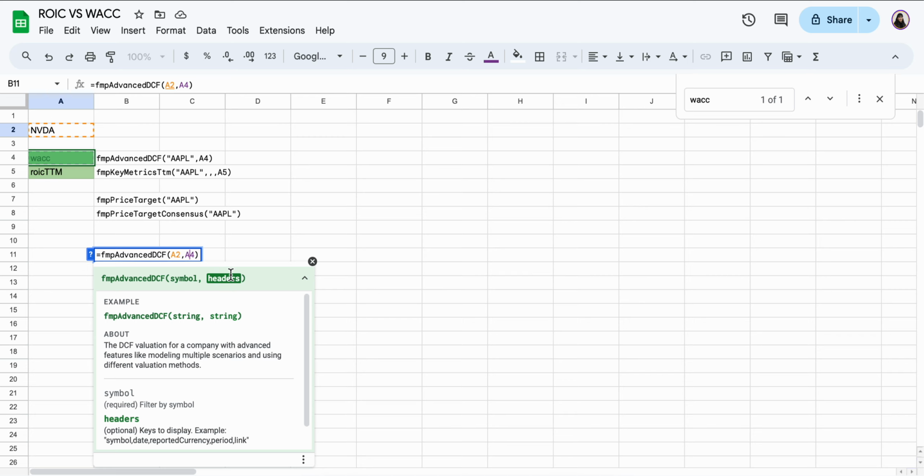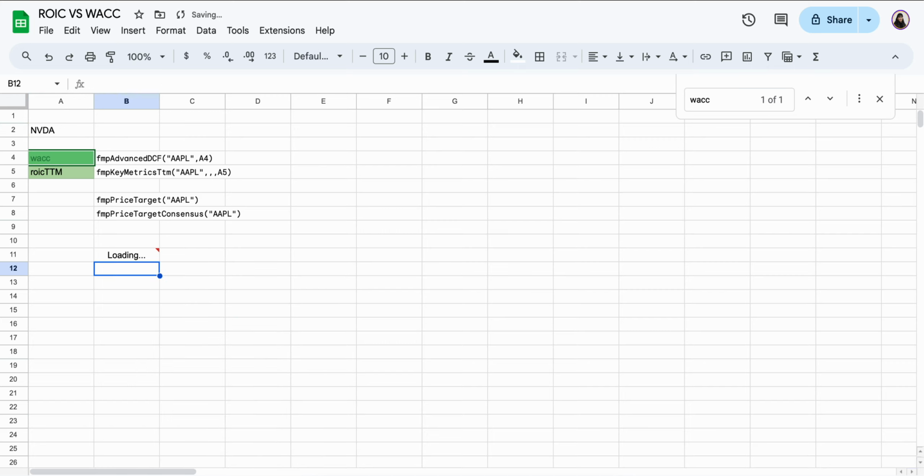Of course, you can leave this field blank, and in this case, it will extract a lot of data, other indicators, but since we are interested in WACC, I have written WACC in this field over here. Then I press enter, and I can see WACC, which is 1141 for NVIDIA. So this is the cost for attracted funding, 1141%.